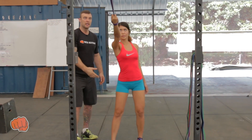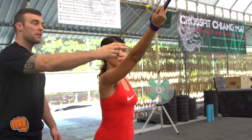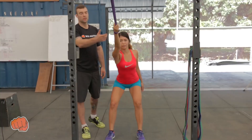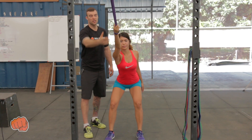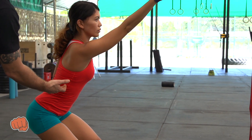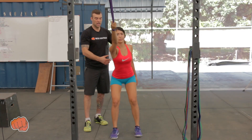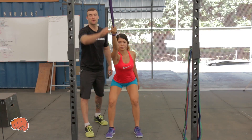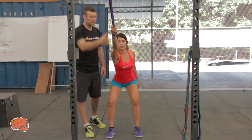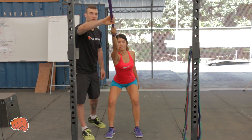She's going to walk back slowly to get some tension in this resistance band — that's what they're there for. We're going to get enough tension and then she's going to slowly ease in. Depending on how much stretch or resistance you want, hold this and you're going to get a nice stretch in the shoulder and the lat area. If you want a little bit more stretch, walk back slightly again, relax and let the band do the work. Ease into this stretch, hold it for 30 seconds to a minute, and let the band do the work.